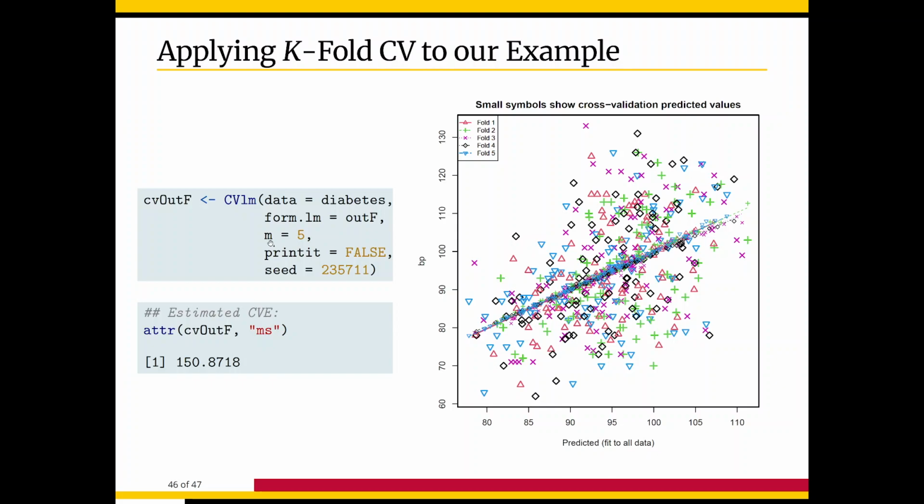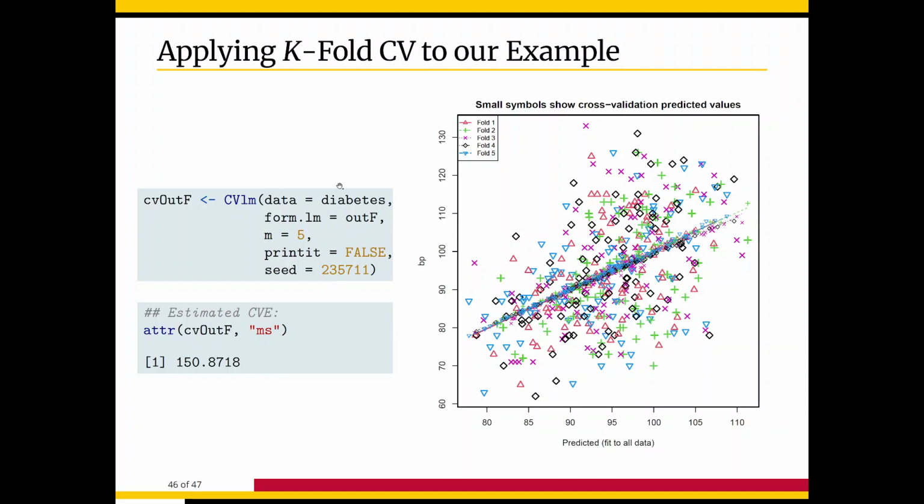We have to tell it how many partitions we want. For some reason, they call this M instead of K, but whatever. This is the number of partitions. This just tells it not to print a whole bunch of output. And then this part is important if we're trying to compare models. Here we're setting the random number seed. If we're comparing models using this approach, we need to do that, because this random number seed is going to determine how the data are split. The data are going to be split randomly into 5 subsets. And anytime you're doing any kind of random number generation in R, you have to set a seed if you want the results to be reproducible.